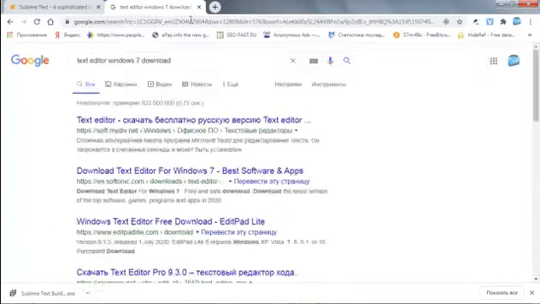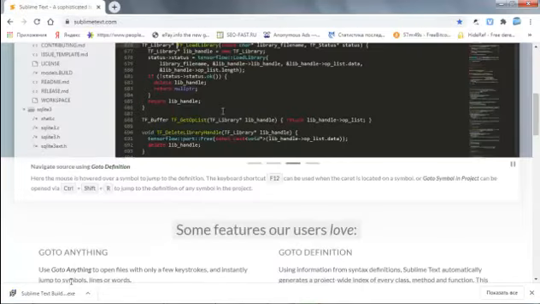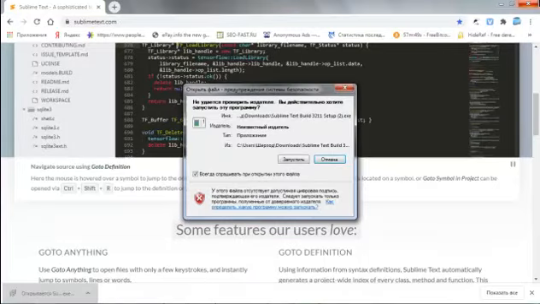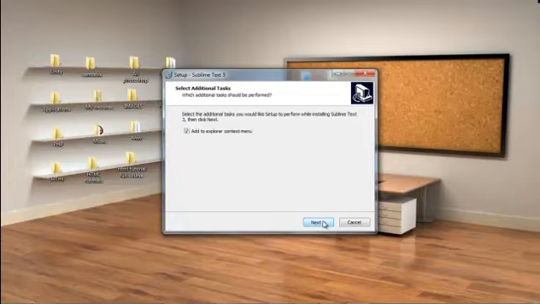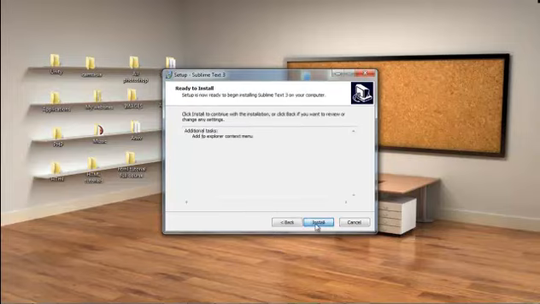Now my download is finished. Let's open it. Click the checkbox, add to explorer context menu. Remember, add to explorer context menu should be checked, and click next. Additional tasks, add to explorer context menu.